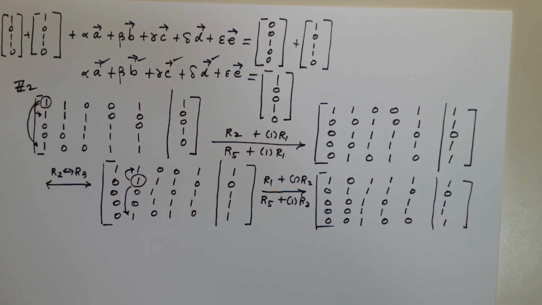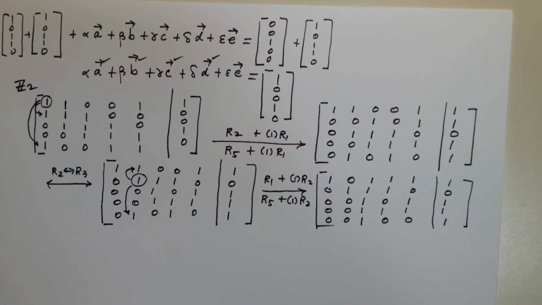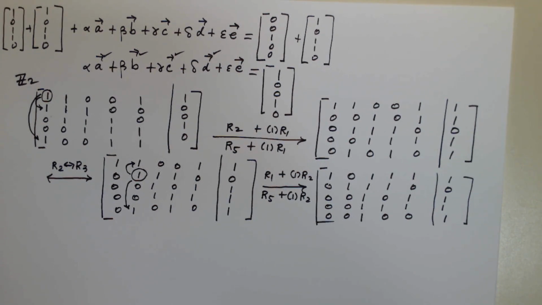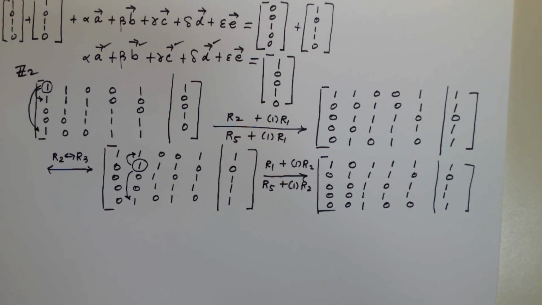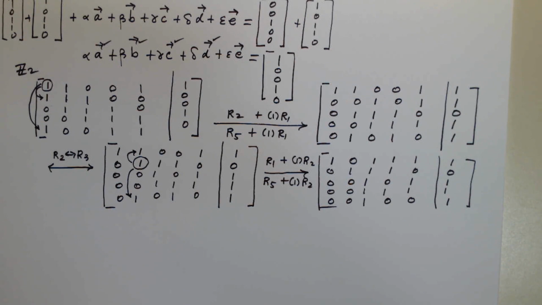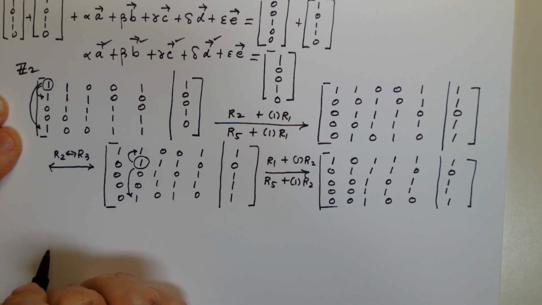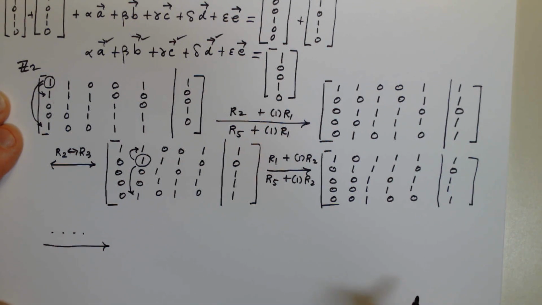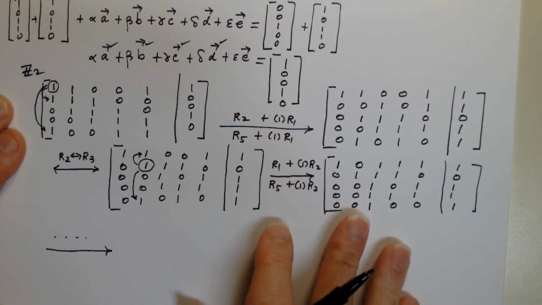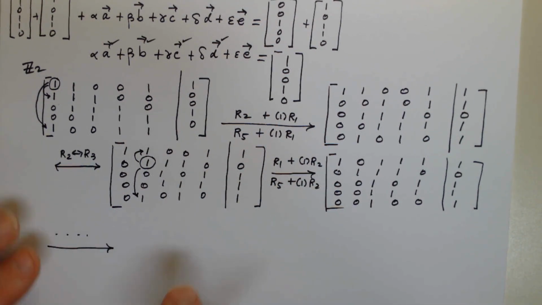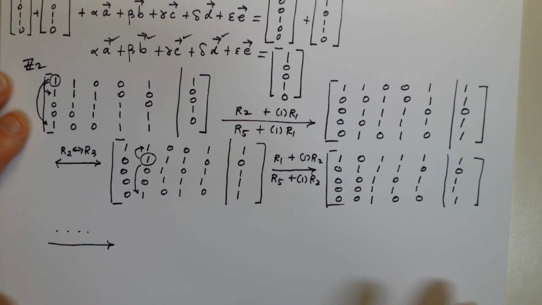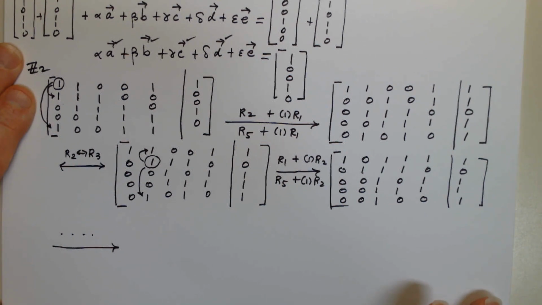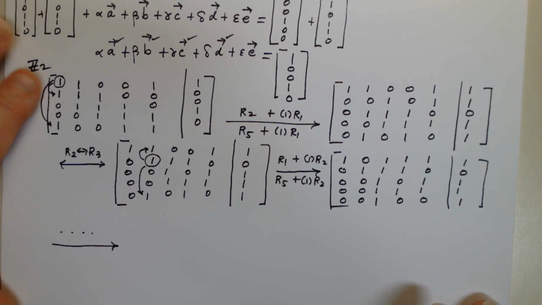All right, so that's the state of our augmented system at this point. Now, there are 3 more steps that we would have to do to bring us to the final form. I will cut to the chase here. There are a few more row steps that we would have to take. I wanted to show you the first few just to get you started. And I especially wanted to show you the row switch because that's a rare thing that we do, but it is something that shows up every now and then.